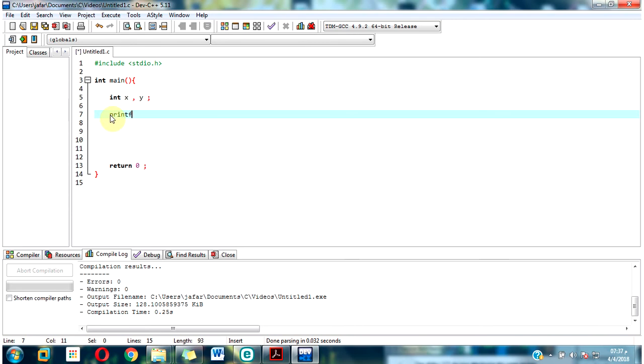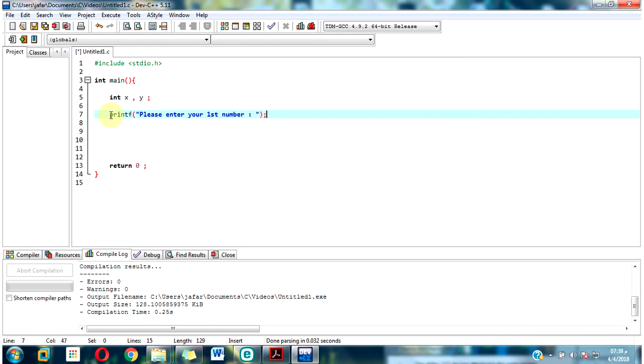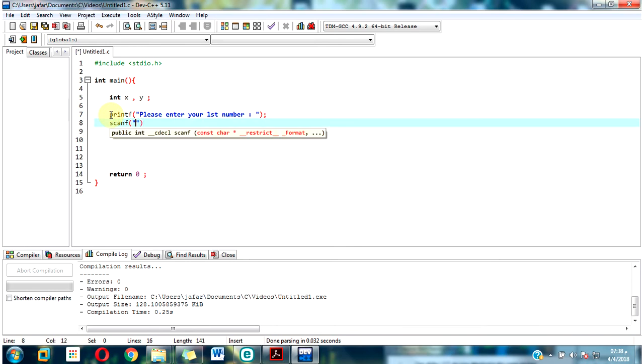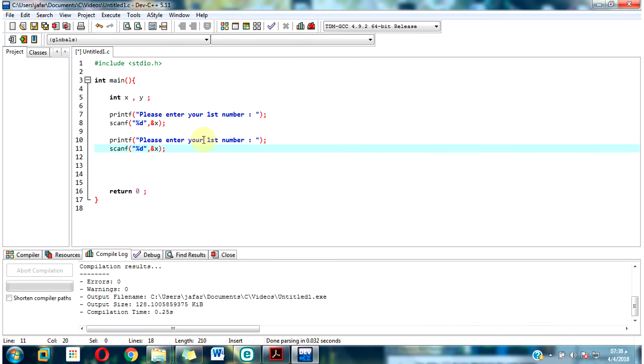Okay, printf, please enter your first number. Okay, so then scanf. Now you need to read the first number. So the first number is integer. You need to take, for example, x. Now you copy the same thing for the second number. You just change this to second number, and here you have y.